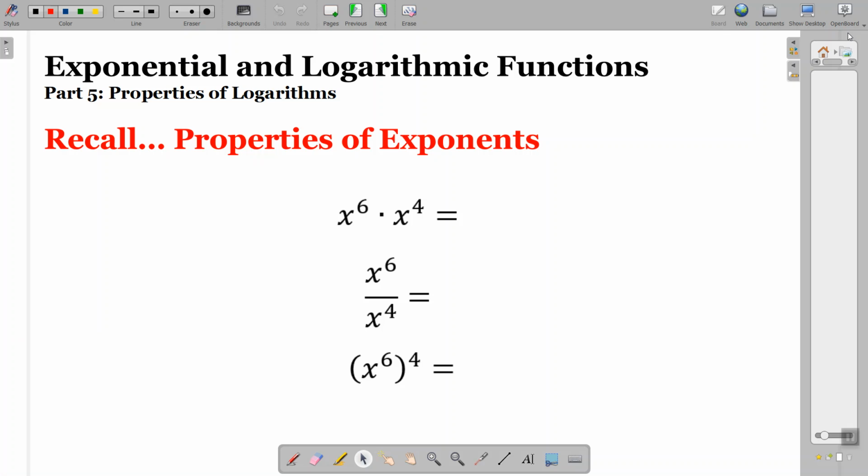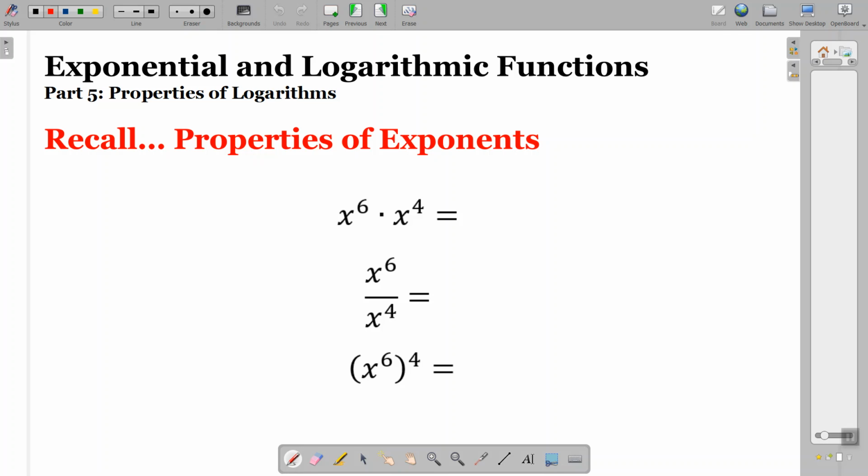We're going to begin our next video in our exponential and logarithms unit here, specifically on how to solve equations with exponential and logarithms. But before we begin our lesson on properties of logarithms, I want to go back and recall something that we learned in a previous math course. Remember, the whole reason we needed logarithms is because they're the inverse of exponentials. So let's talk about some stuff we knew about exponents.